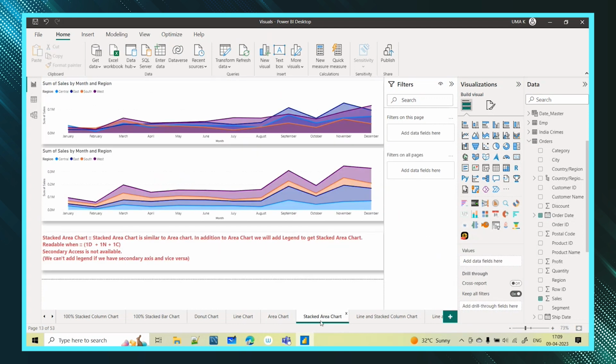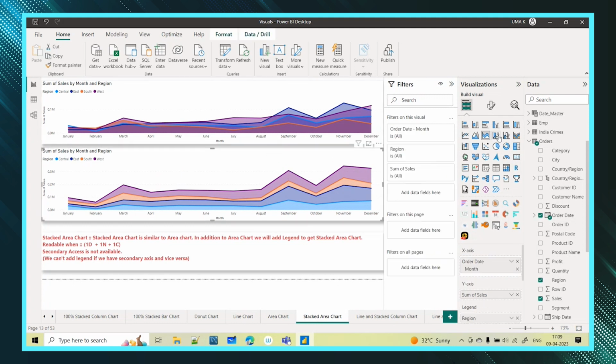Now come back to this chart. This is your stacked area chart. In the stacked area chart, you are adding across the time period, that is the month, the sales value and the region. So here you see multiple lines denoting the regions in this chart. The first one is an area chart.